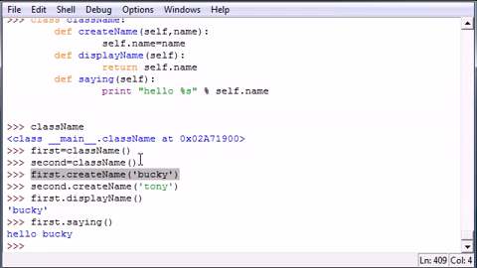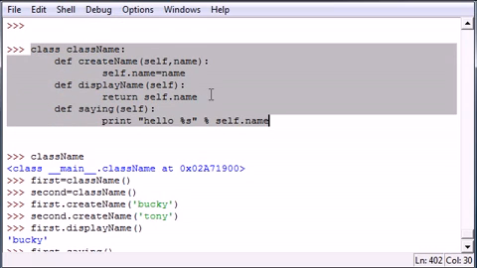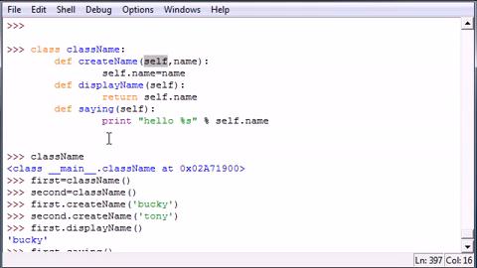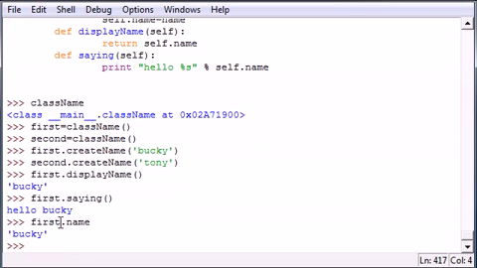So again, to recap one more time, we created kind of a blueprint using methods, and we put self because we didn't know what the object was going to be named yet, so we just named it self. Now after we name self, we can fill it in by creating an object. Once we created an object, it takes self and replaces it with the object name. So if you put self.name equals name, and we put first.name, it would be Bucky, because the name of first is Bucky.